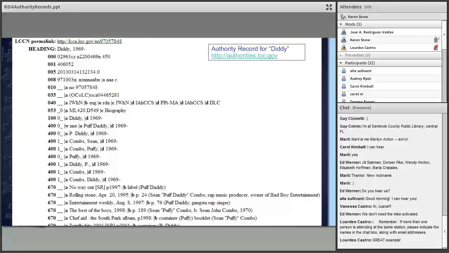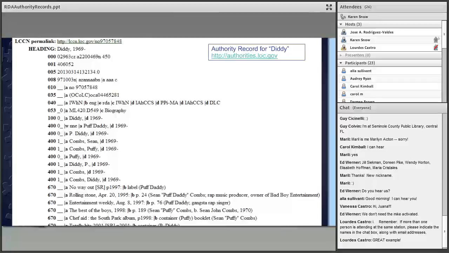I know that some of you maybe don't even use full authority control in your catalogs, so you may not deal with this on a regular basis, but just so you're aware, this is an authority record within the Library of Congress Authorities website. In that upper right-hand corner, authorities.loc.gov is where you can access authority records for names, corporate bodies, and subjects for free from the Library of Congress.